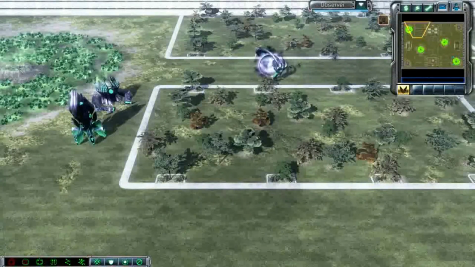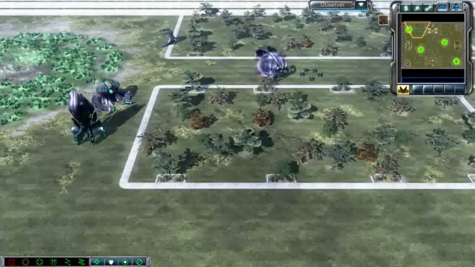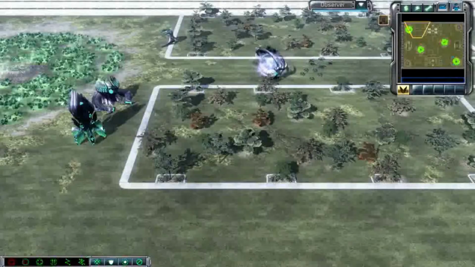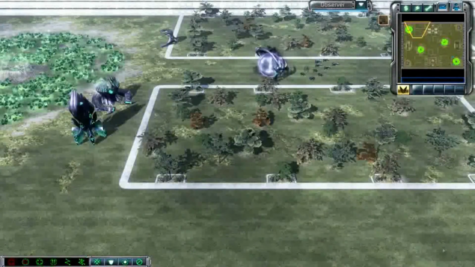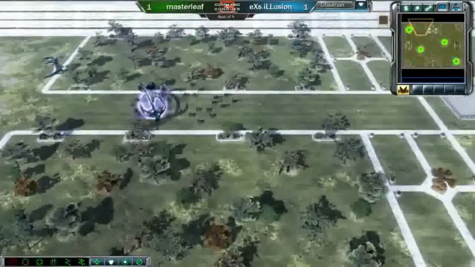I apologize, give me one moment here while I sort out the scoreboard. This is a bit difficult to do on the fly. I've yet to find a good way of doing it. And we should be all set now. Bam, there we go. eXs versus Masterleaf.